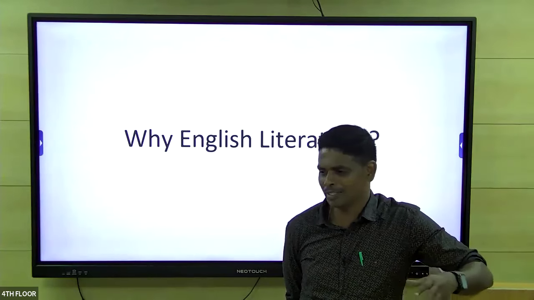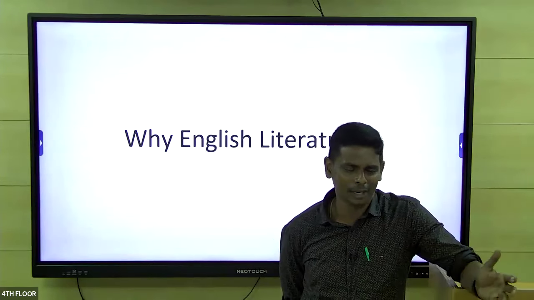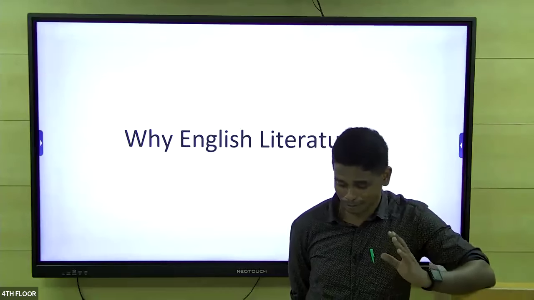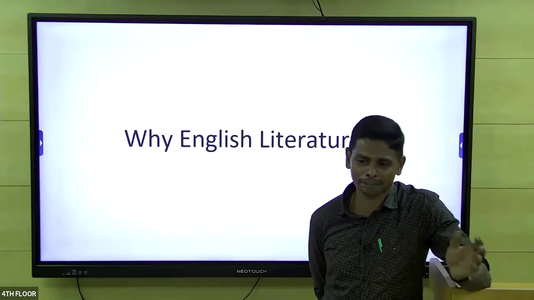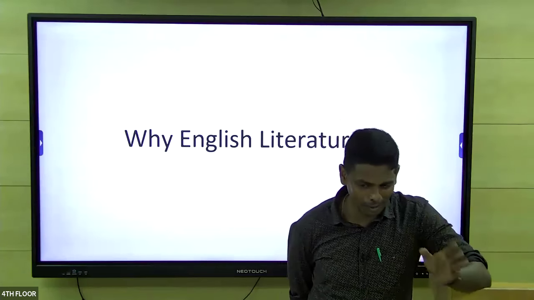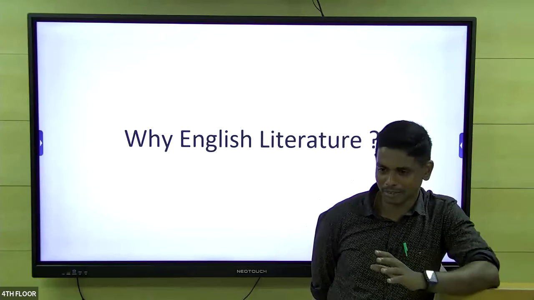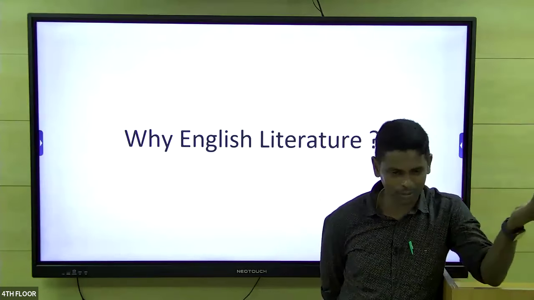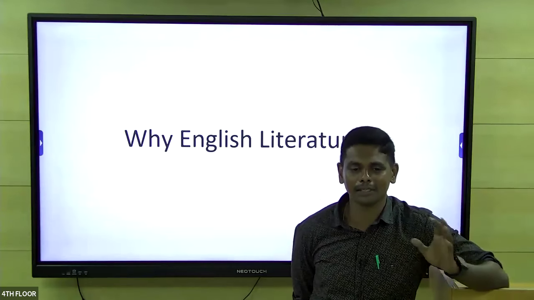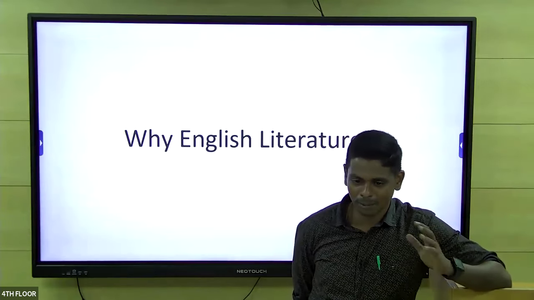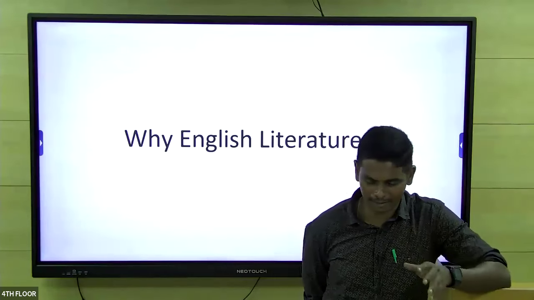We don't need to move the world. We just need to secure a seat, one of the topmost seats out of the available 1,200 something. So always keep this principle in mind: I need only a place and a lever. And what is going to be my lever? Your optional subject can be a lever. For most people, the optional subject is the lever they have. Or some people have an exceptional writing skill, and that is the lever they have.